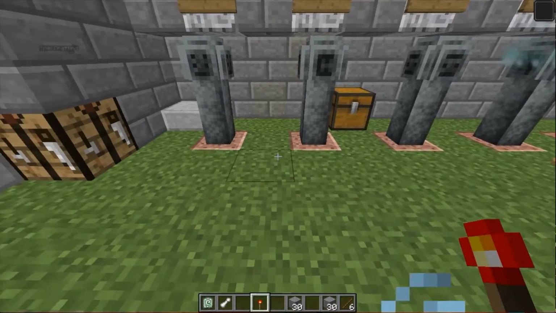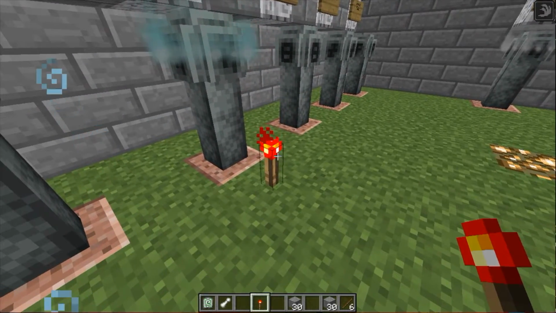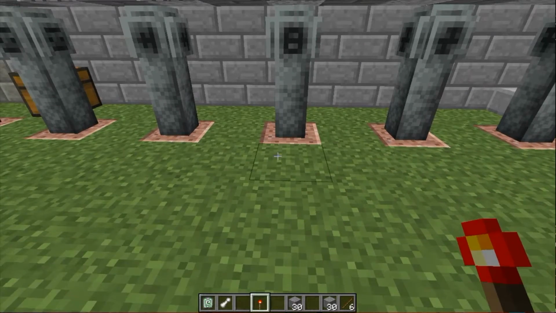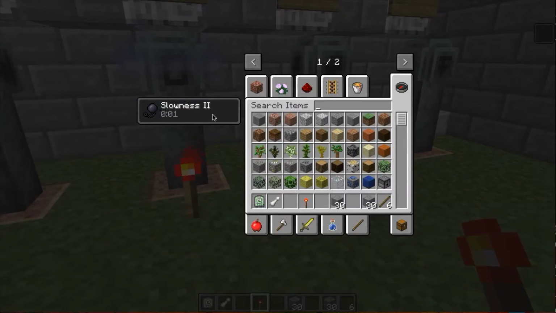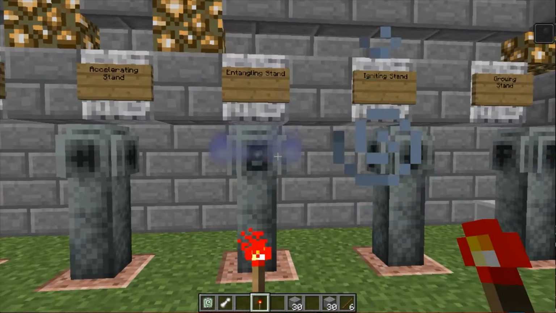But I'm pretty sure, I don't know the distance. I think it's a, what is it? A 9x9, I'm pretty sure. So yeah, definitely stay within reach of this one and the healing one. We have an entangling one, which gives you slowness 2. So I guess it works for mobs if they're coming in to attack you. You can slow them down.